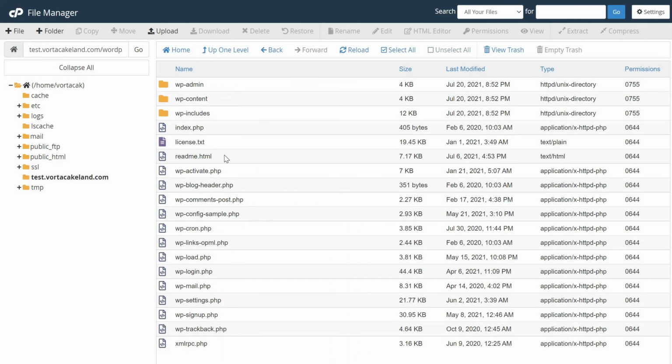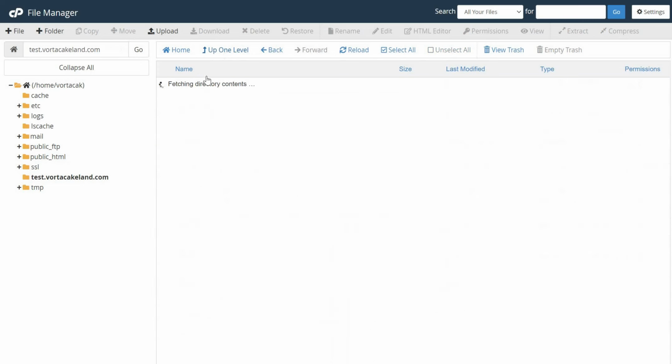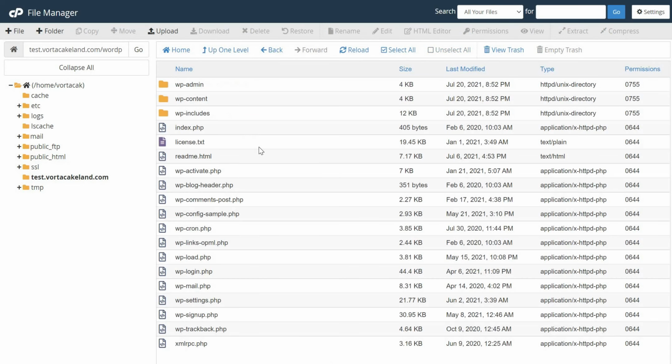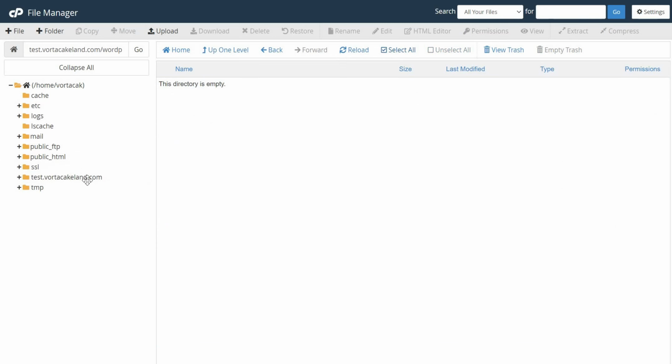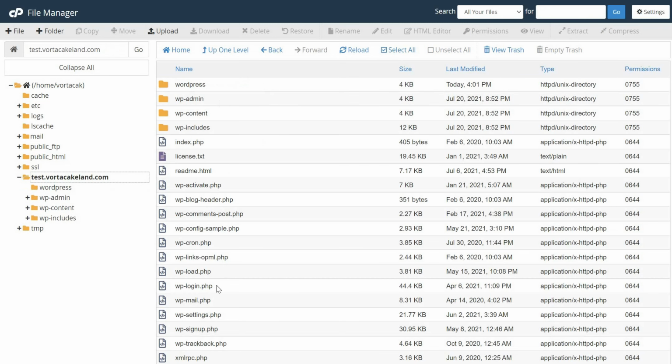These are all the files needed, but the point is they are now in the WordPress folder. They shouldn't be here. They should be on the root. So I select all of them and move them to the root. Now we have all our needed files in the root folder. The last thing we should do is to go to our domain and install WordPress.